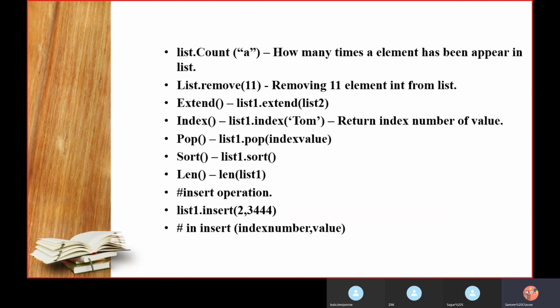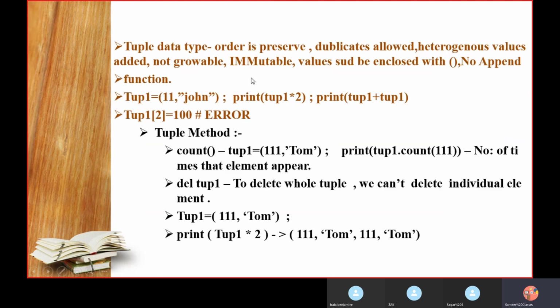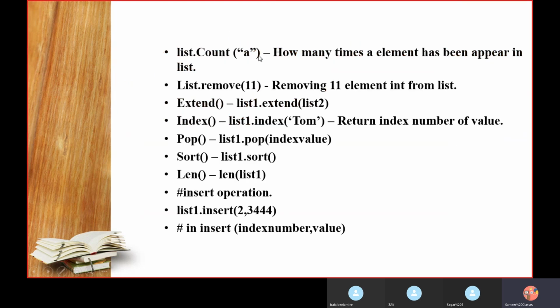Now as I told you, we have an example, no need to worry, I'm going through the theory, then I'll show you the programs. As we said, duplicates are allowed in a list, so the same element A can be repeated many times or a single time.